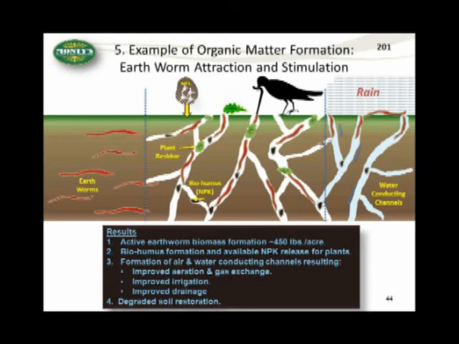And these castings were all over the yard. So this showed a rapid increase of worms entering into that particular area of my yard and beginning that decompaction and softening process. And so these channels also help with rain, excessive rain, to allow it to better drain through the soil.